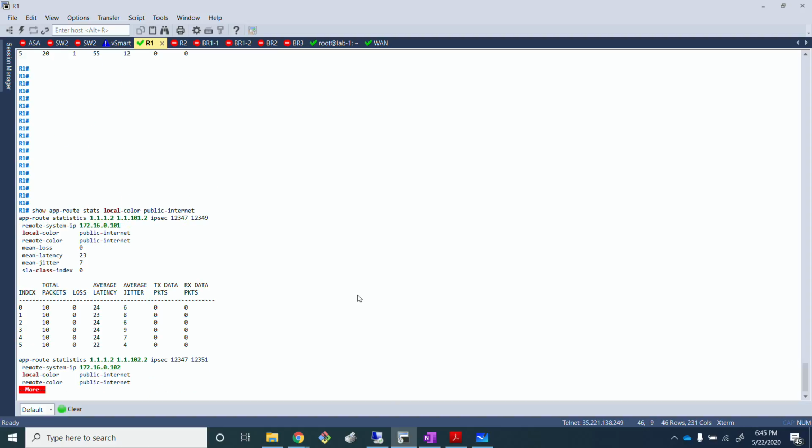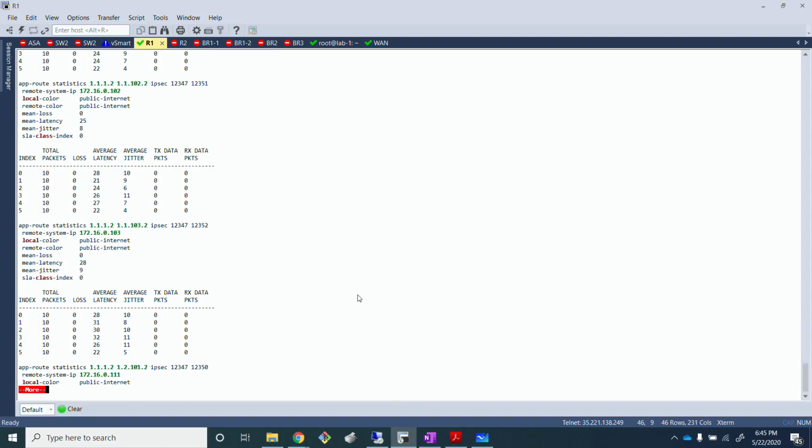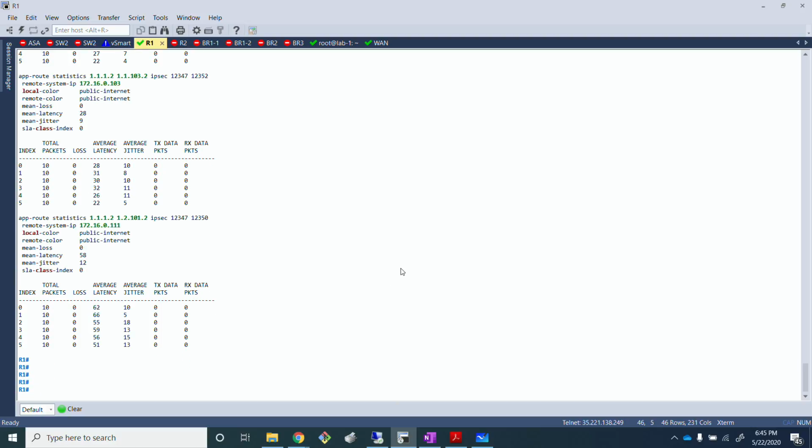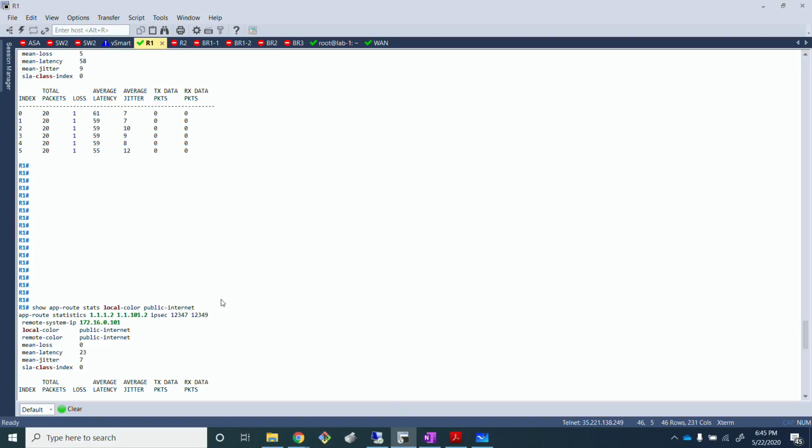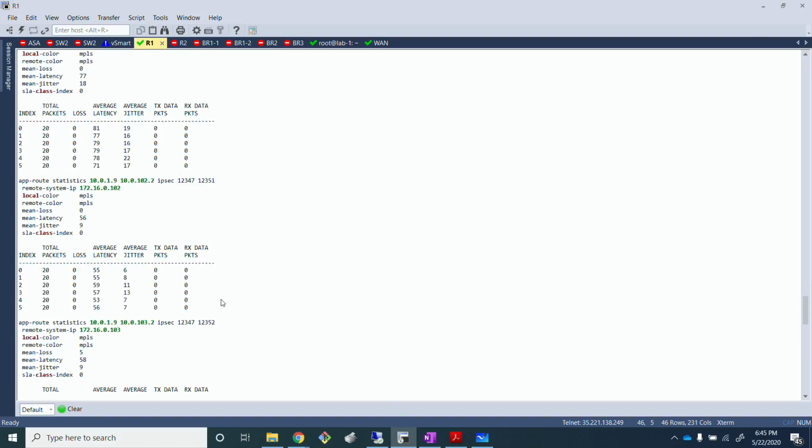You can also check the same thing on the internet side. For various paths, it's again somewhere between the 20s and 30s, and one of the paths seems to have around 60. Since I'm doing this in a simulated environment, it might be a little unpredictable why one or two paths have a very high value, because of the different operating systems and different interfaces in this emulated environment. But I'm pretty sure it's going to be very predictable, or very close to each other, in an actual environment. Anyway, it's very important to have a baseline of this sort before you can go about doing application-aware routing.